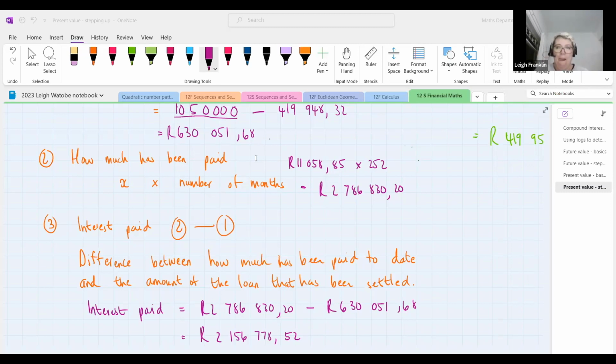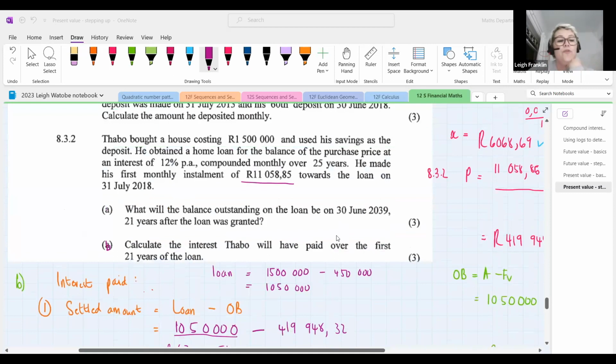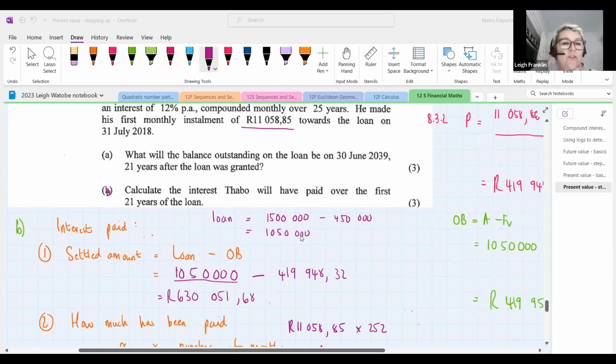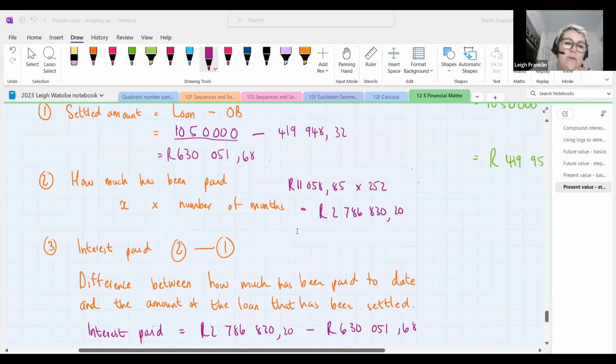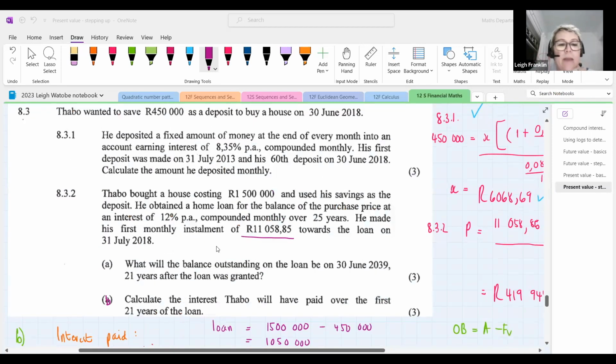Hi, ma'am. Hi, Kamugelo. So, the thing that confused me is they say calculate the total amount of interest. So when they say calculate the total amount of interest, they're not referring to the percentage, right? Like the interest rate. No. I suppose they could ask you to express that as a percentage, but that would just be an extra level of meanness, which I hope they wouldn't do to you. No, I don't think they would do that.